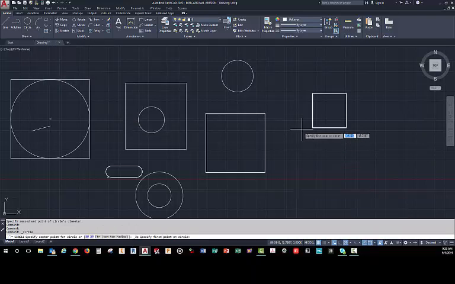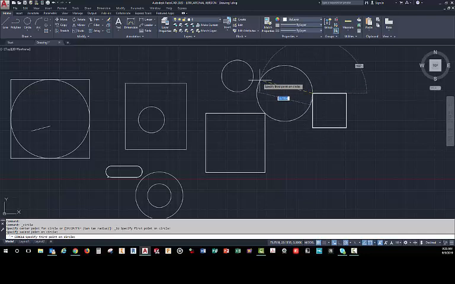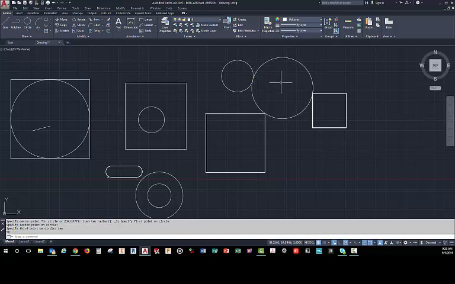Let's see, what if we wanted to make one from here to here, and then make it TAN tangent to here? And we'll talk more about the object snaps in a bit, but not on this video. Alright, so I made it endpoint, endpoint, and then tangent with that guy. Kind of looks like a snowman on the side, right?